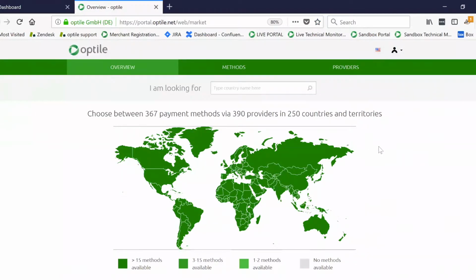So you may have seen this before from our website. You can dig in here a little bit deeper and play around. You notice we have many more countries than other places in the world, which is one of the benefits of optile. Remember, it has been commented that this is not specifically clear. The 300 and provide is okay, but in the 250 countries and territories, what does this mean? 250 countries. We have more countries than the UN recognizes. Okay, that's why.